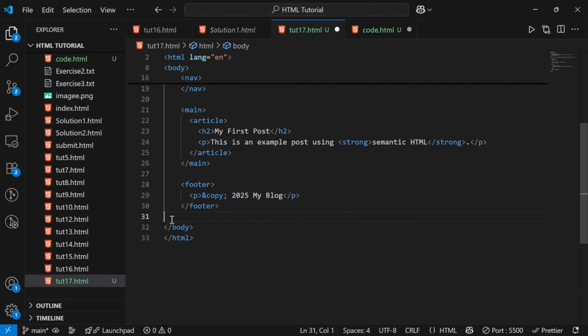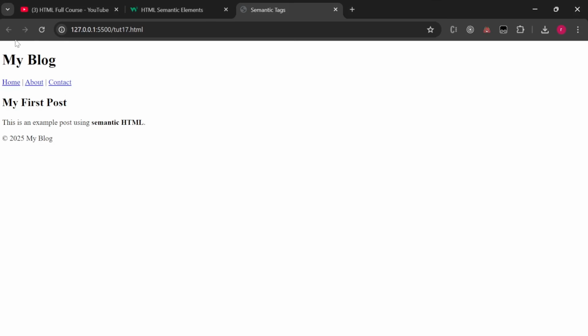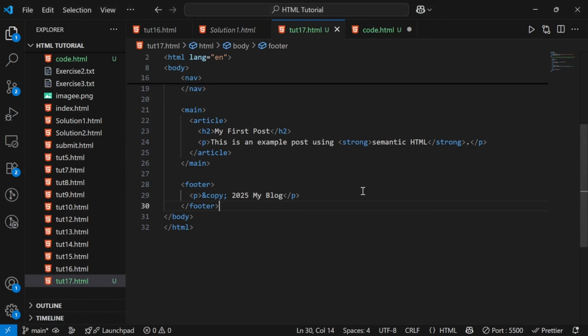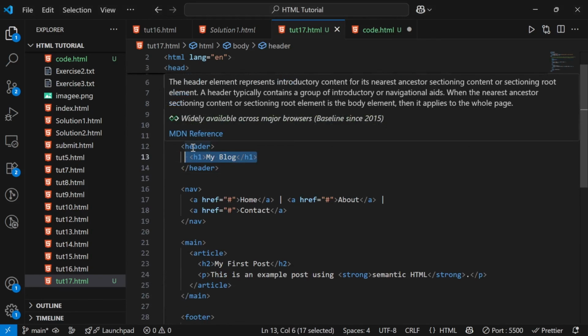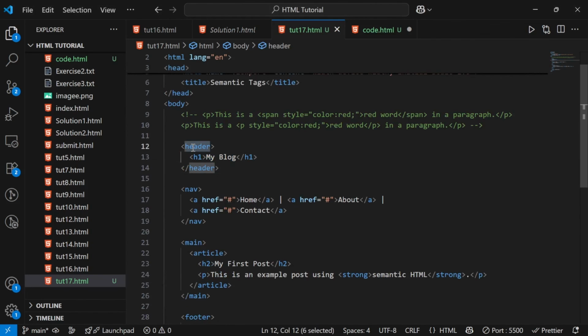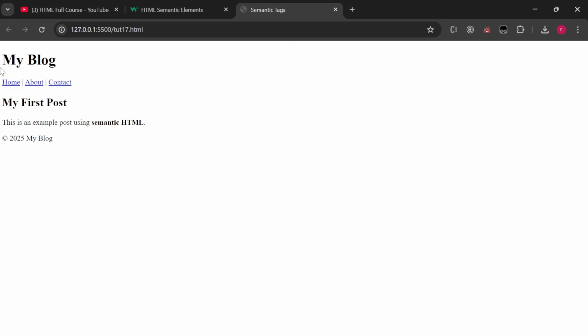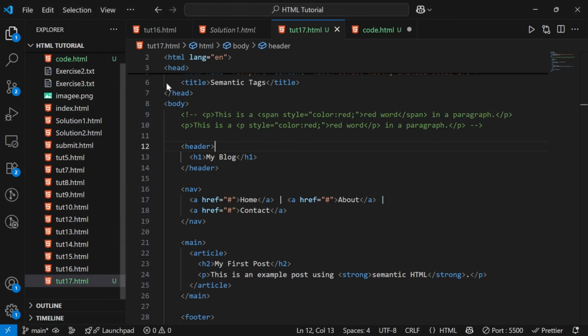Let's understand what this code is doing. This code is basically a kind of blog website. You can understand it this way. First of all, I am writing h1 inside a header. If required, I could have just used a div instead of a header. That would also be totally fine and everything would look absolutely normal on the front end. But when you write it inside a header, it makes it more meaningful for the browser and for the developer also.